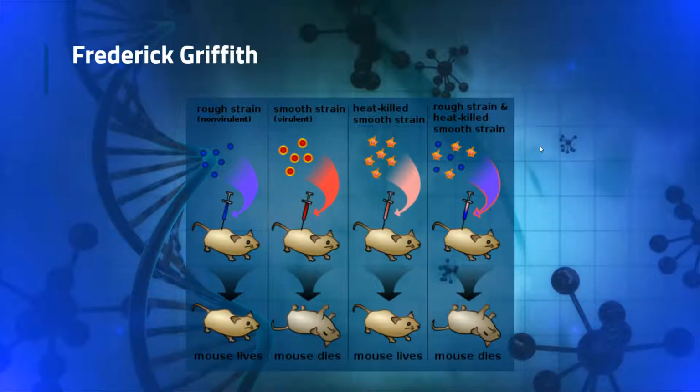So right off the bat, nothing here is actually deadly to the mice on its own. The blue strain is the non-deadly stuff. We can see the mouse lived in that trial. The red strain, that's heat killed, didn't kill the mouse either. So what we should see is that the mouse lives after being injected with this combination. But what ended up happening is that the mouse still died.